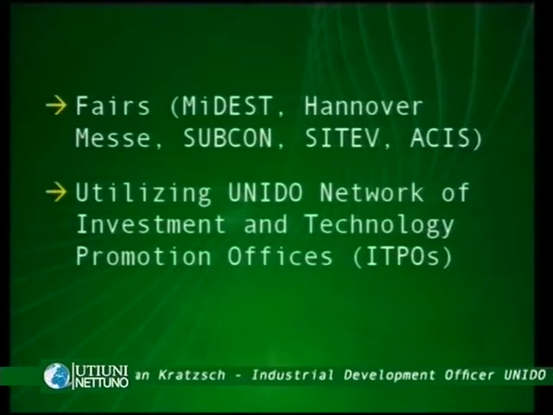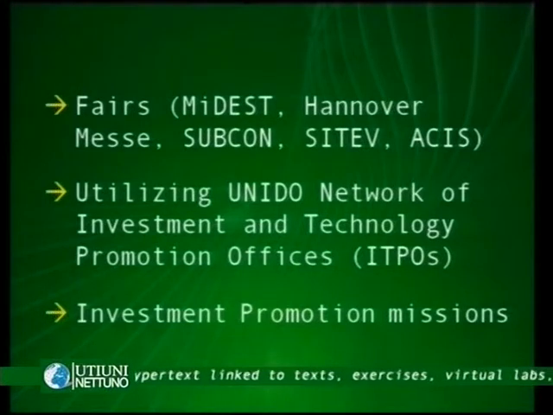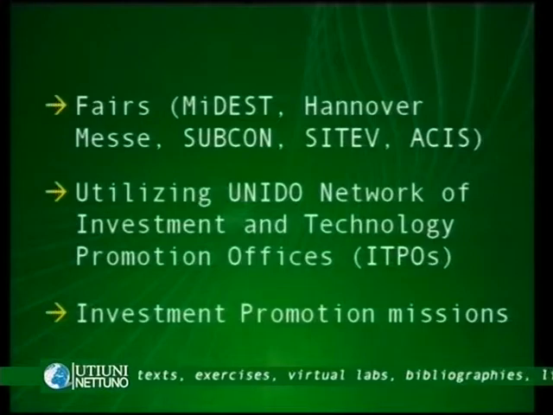Also, the UNIDO network of investment and technology promotion offices can be used. These are UNIDO offices located in developed countries such as Italy, France, UK, but also countries like China, Japan, and South Korea. The SPX could send a delegate to promote in conjunction and in collaboration with these UNIDO ITPO offices to present themselves to potential international buyers. Another way is to accompany formal outward investment promotion missions that may be set up by the investment promotion agency of a country or the ministries as they go abroad and market opportunities at the country level.